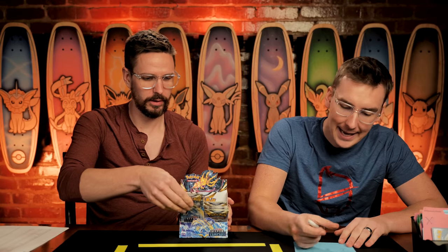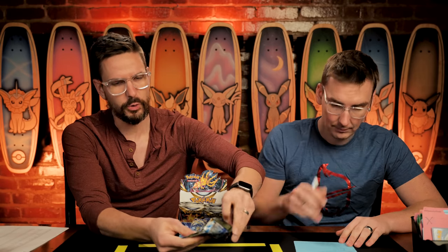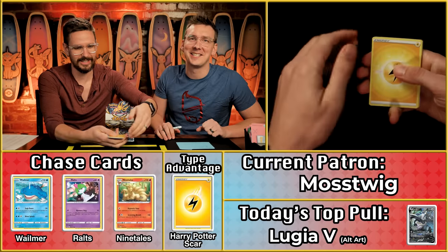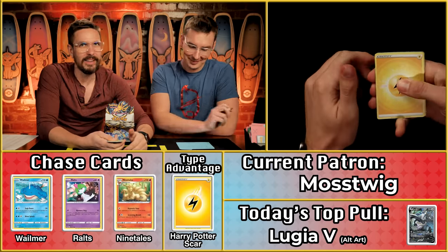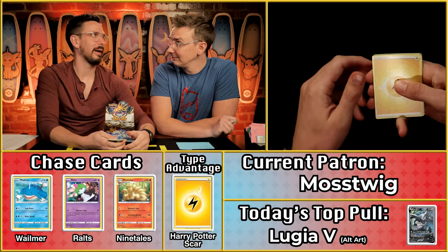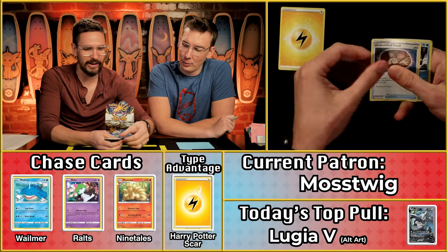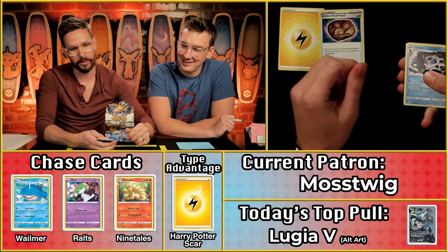All right, Ben, you've got Moss Twig. Moss Twig on deck. The twiggiest. And with the flip, here it is. Here's the type advantage. All right, I gotta tell you, I also see a glimmer back there. Uh-oh. I think I see a glimmer peeking through, and we already got the multiplier, which is very exciting. I think I heard a whoosh.